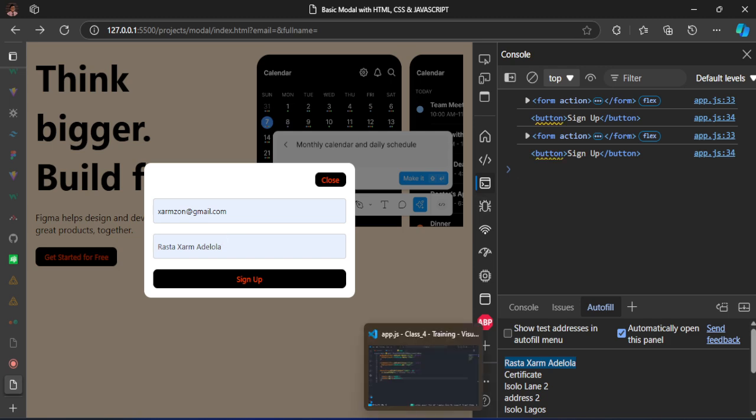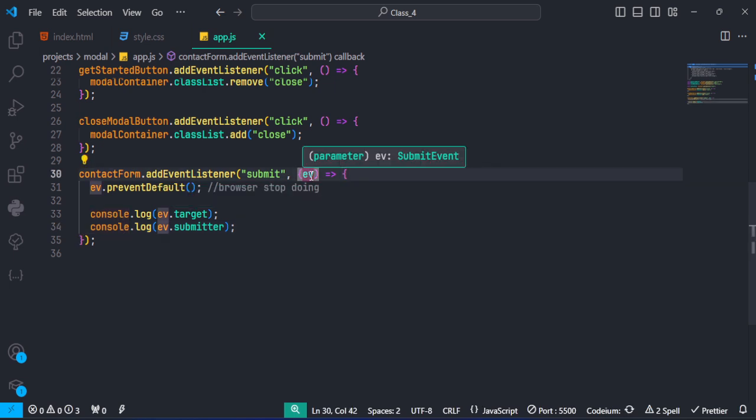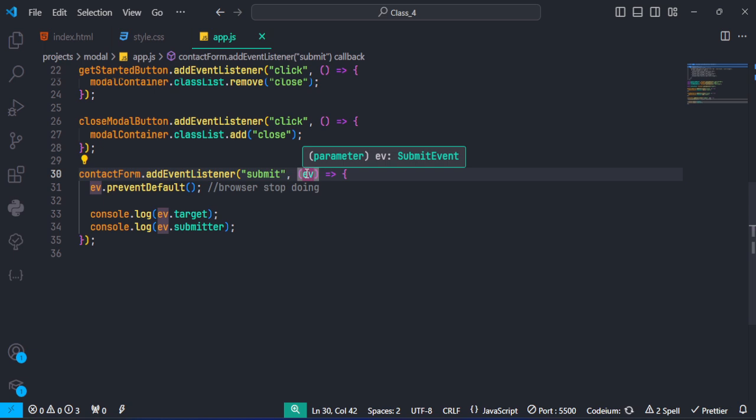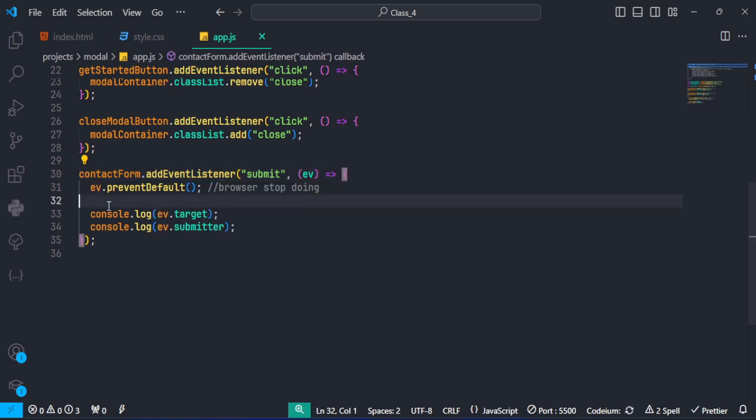The event or ev that I have here is just a variable. You can name it anything you want. I'm calling it ev right now. Later on, if I want, I can call it e, or I can even write it in full. We talked about all this in functions, so I don't need to go into all those again. Whatever you pass into your function is just a name that will represent what you'll be getting later on. So you can call it anything you want.